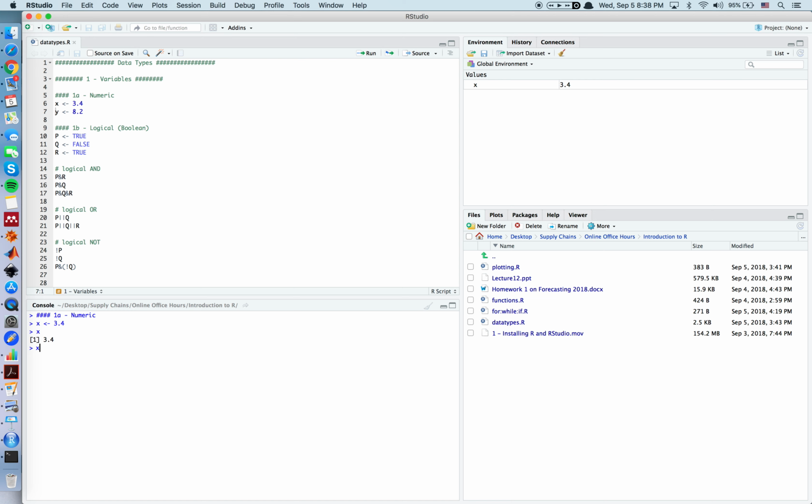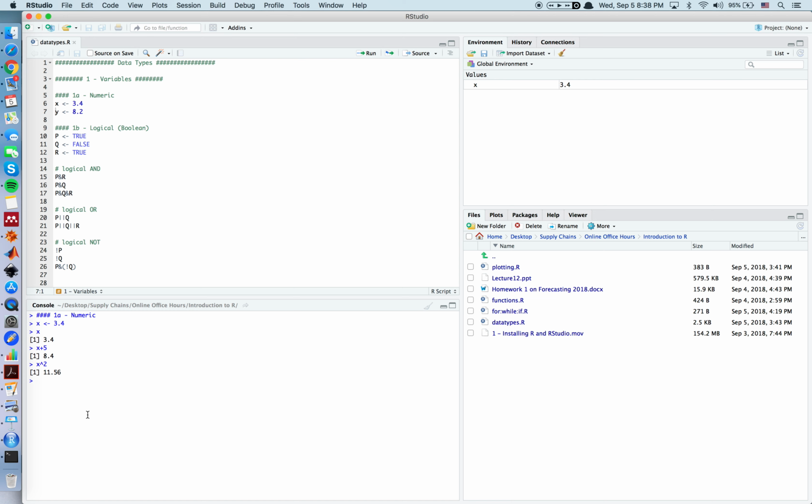I can now manipulate it. Let's say x plus 5, which is 3.4 plus 5, which is 8.4. I can also square it, do everything that I could do previously with a regular number, in terms of x, which is now a variable that stores, in this case, 3.4.